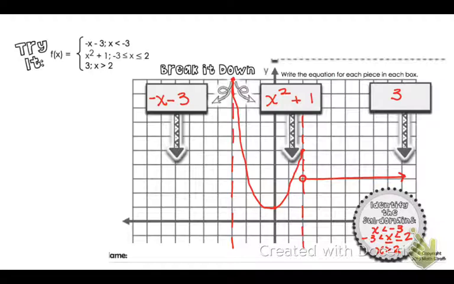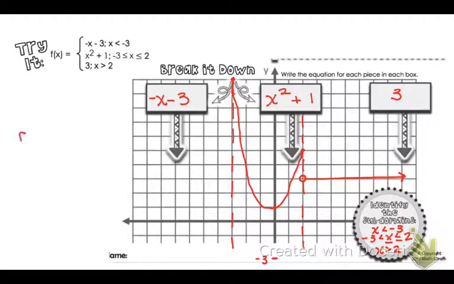For the last one, we have a linear function. It has a y-intercept of -3. So I can go down here and go ahead and mark that -3. And it has a slope of -1. So I would be working backwards, going up 1 over 1. We could also plug in the number on the fence. We could plug in that -3.